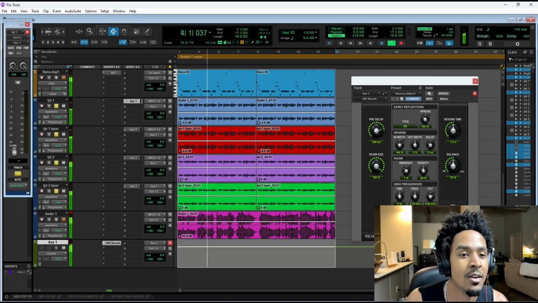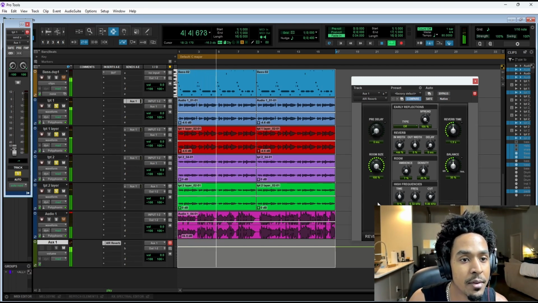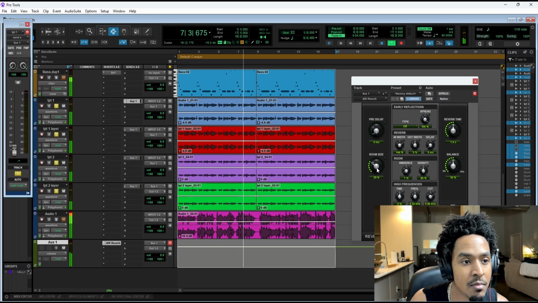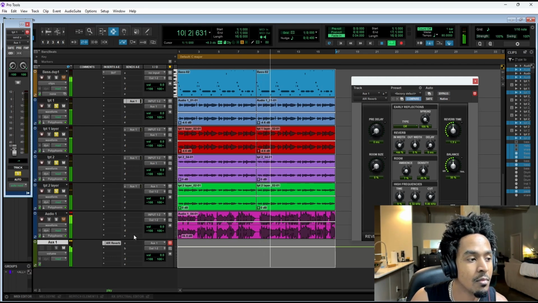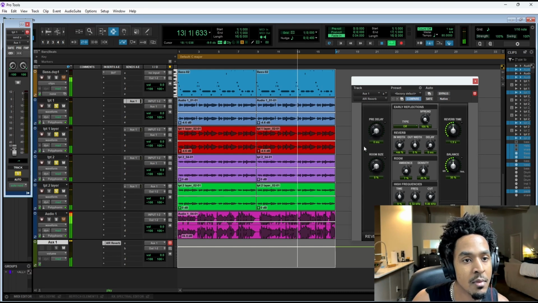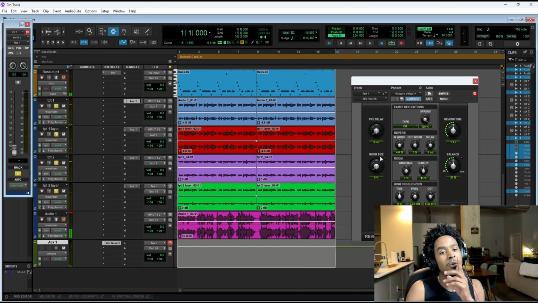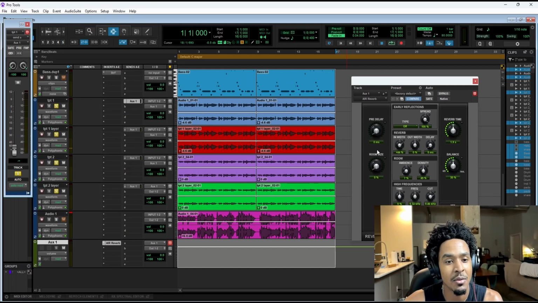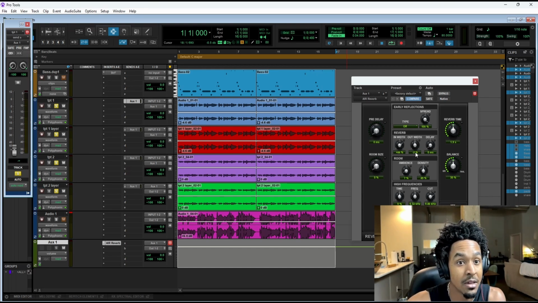So this is like how long it takes for it to actually start reverbing. So this is actually cool because it did exactly what I was wondering if they could do with the room size knob.